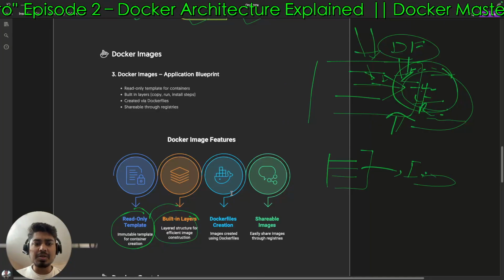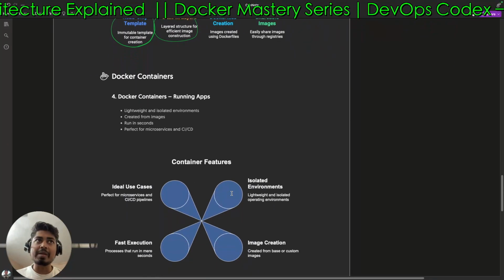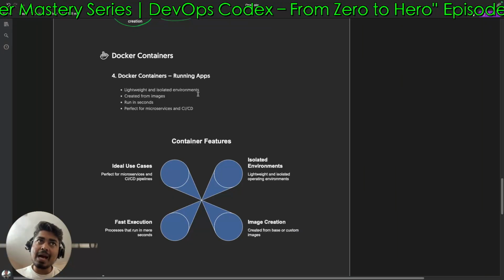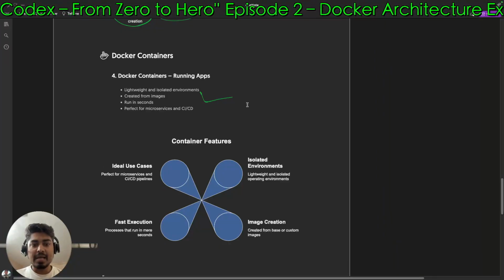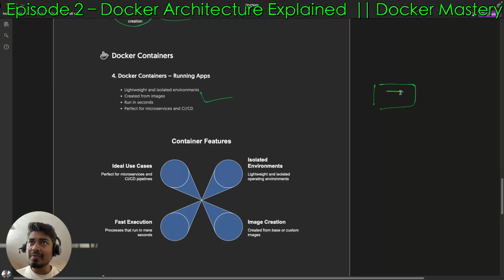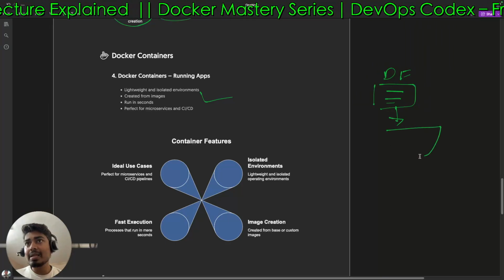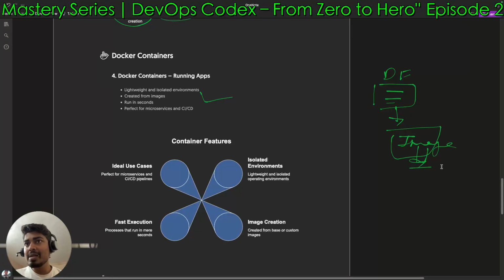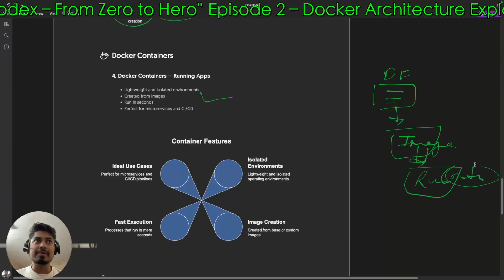Next component is the Docker container. This is the main component for running our applications. Docker containers are a lightweight and isolated environment. It is very lightweight, and what we are doing is writing the Docker file, then creating the image, and with the help of the image we are running the Docker containers.